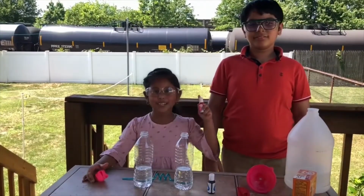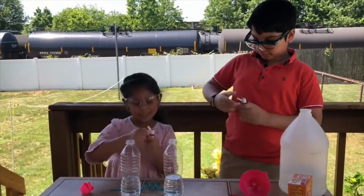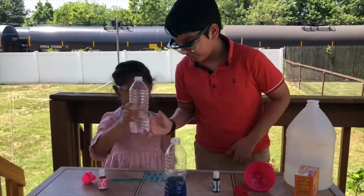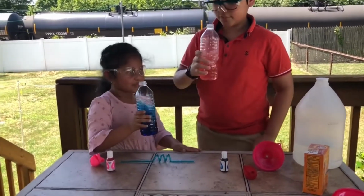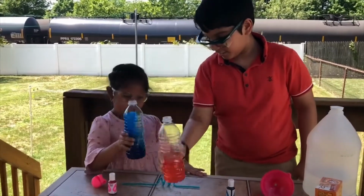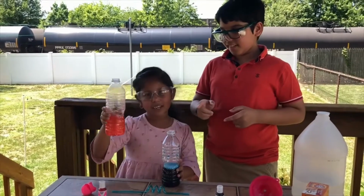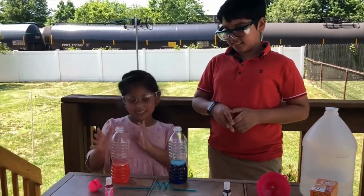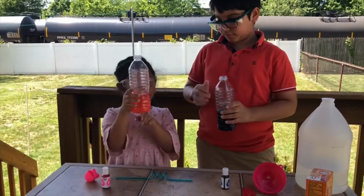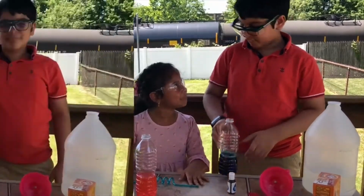Now we're going to pour food coloring in to make it look colorful. So I can do some pink. Wow, it's orange. I thought that was pink, but it's orange. Well, I think since the vinegar is not really like water, it made it that color. Oh, well, yeah, it could be. This is so bubbly. Wait, this is like Fanta, and that's like blue Fanta.